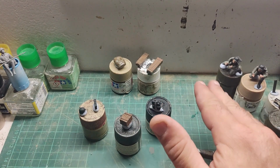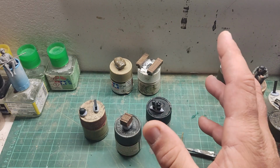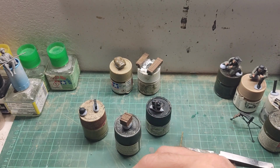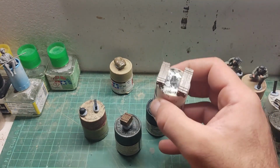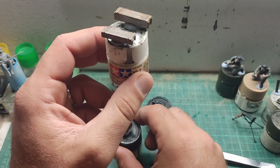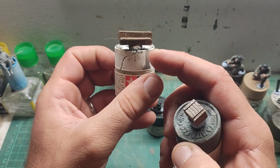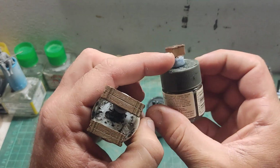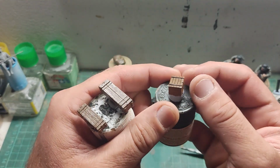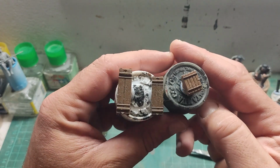I thought that since these guys are operating in the trench for a while, they should have some stuff laying around. So I have searched my spare parts box and salvaged some stuff like these wooden boxes and this one as well. These ones have better detail than this one, because this one on the side is blank, it has no wood grain and stuff like that. But I have managed to give them a better wood effect.